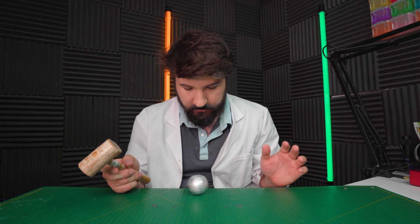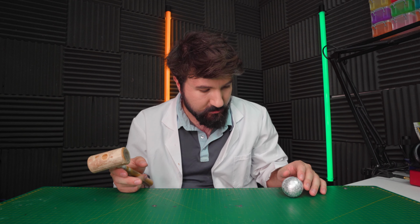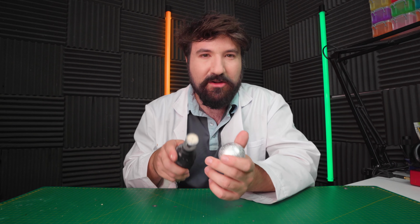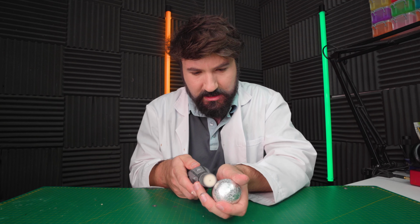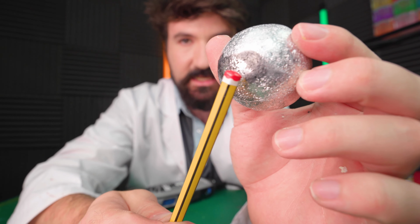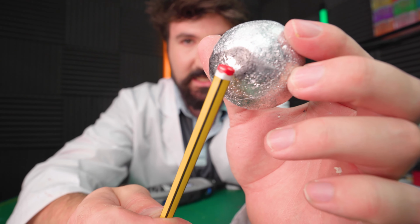Let's just do a quick roll test and see what we're looking like. That's not too bad. Slightly strange roll. So where we currently are with the ball, let's give it a little polish in a small area and see what our progress looks like. So let's see. It's pretty reflective at the moment, but I think we can do better. We just got to keep going.